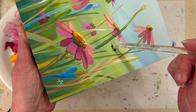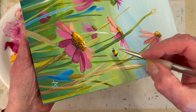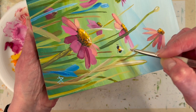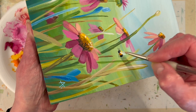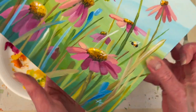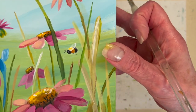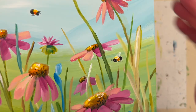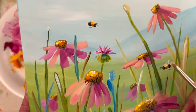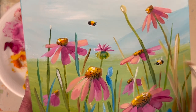I don't know if I can quite, kind of on the back and then pull up, and we'll see what we get. So I'm going to set the point down, but I'm also going to push down. Does that make sense? You can practice it on a piece of paper. Now that's quite transparent, and it's going to dry even lighter. I might have to do it again. If you wanted, you don't really need another wing, but I could indicate one. Just kind of dab.